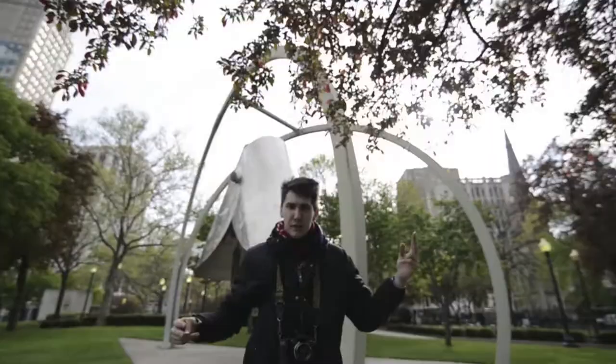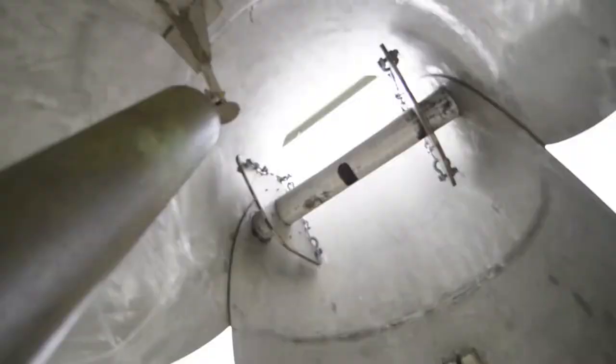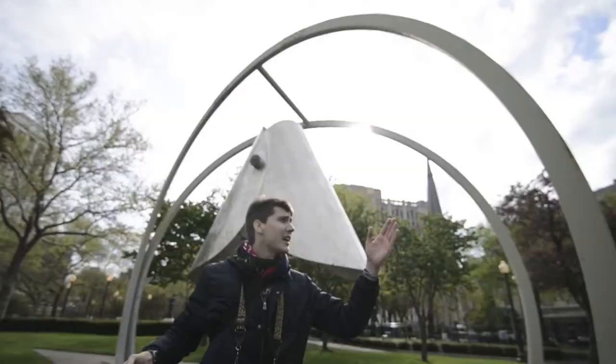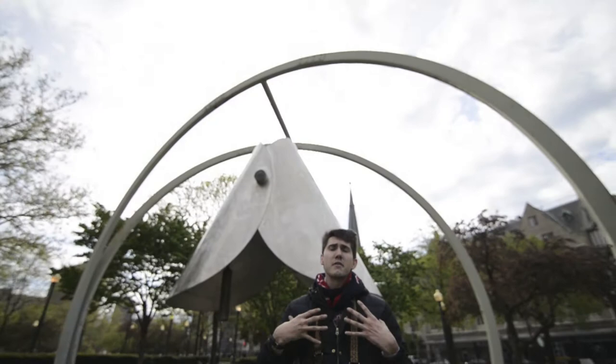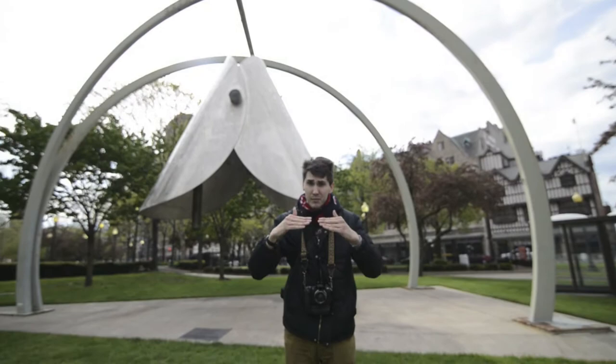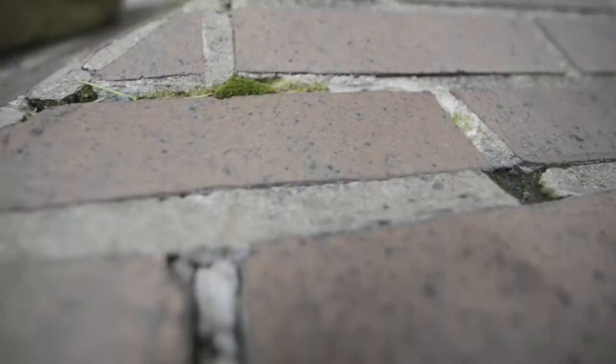Right here we have this bell that I just rang — it's just two arches that suspend a bell. It's modern art, not really meant to be understood. But just like the nature arch we were just under, if you put your subject underneath this man-made arch, the arch serves as a natural frame and sort of traps the eyes, making them captive to what is framed in the photo. So whether nature provides the arch or man provides the arch, use an arch as a natural frame for the subject of your photo.